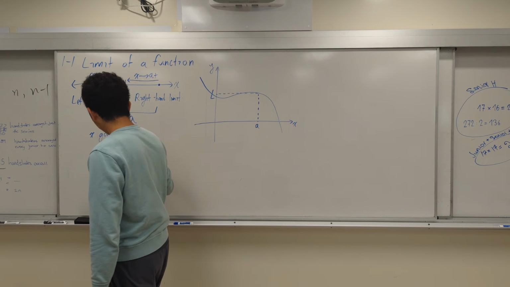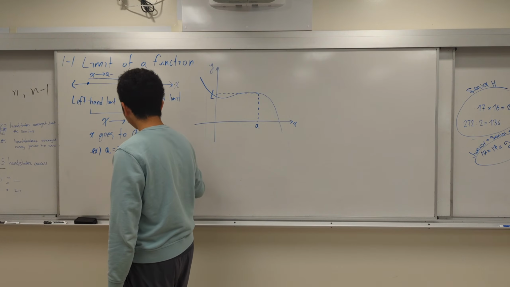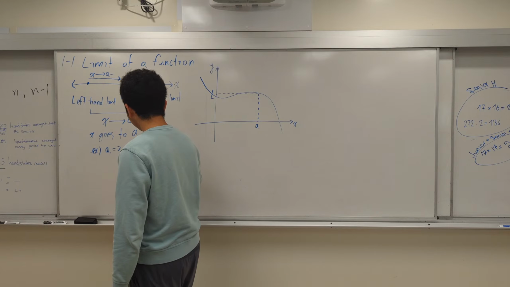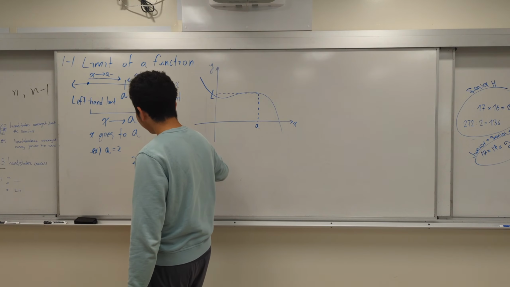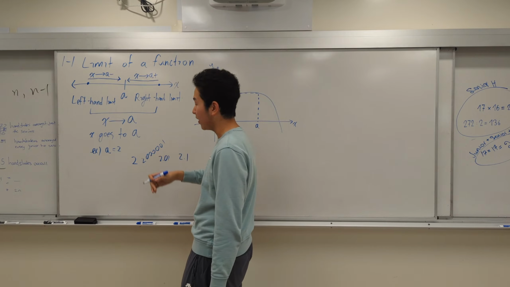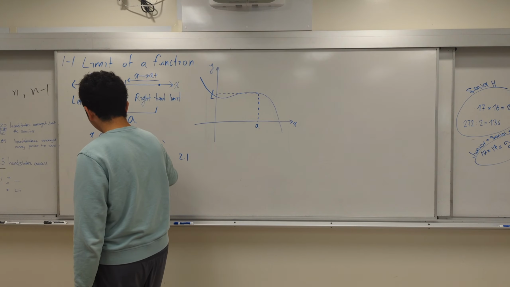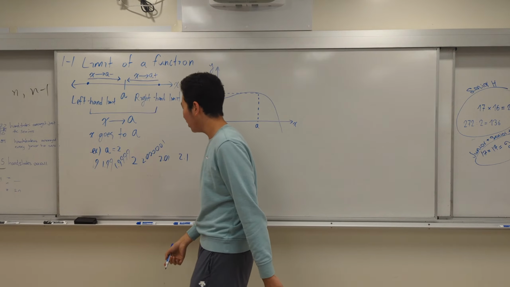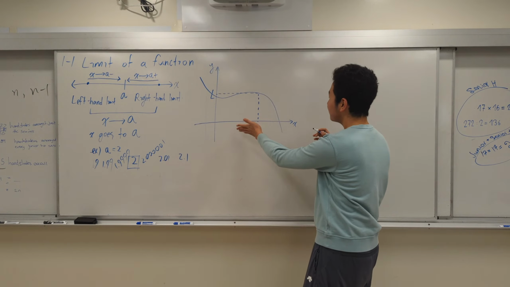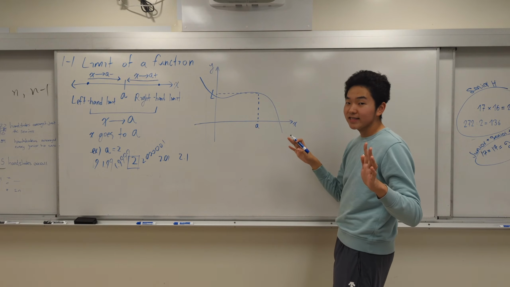So, for example, if A equals 2, what are we doing here? If we approach it from the right-hand side, we're going from 2.1, and then 2.01, and then 2.0001. We're getting smaller and smaller, but we're never touching 2. You guys get that? And then from the other side, we go 1.9, 1.99, and then you can add as many 9s as you want, but we're never going to touch the actual number that we're going to. So we're going to do that same thing here. We're going to get closer to A. Let's start with the left-hand side.